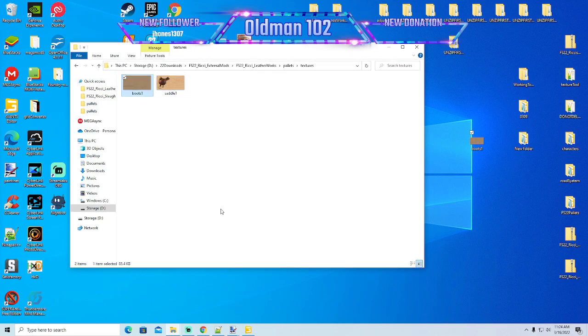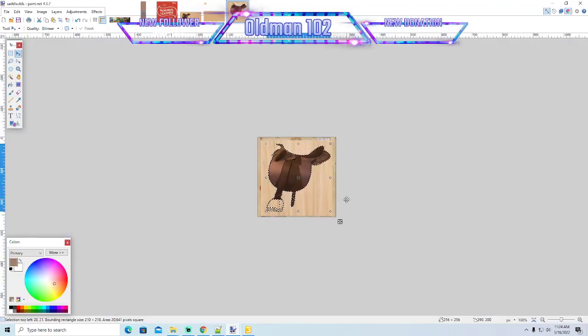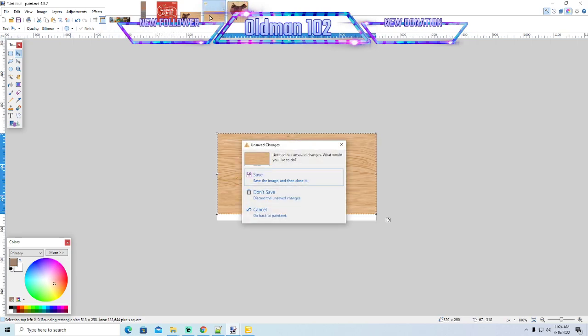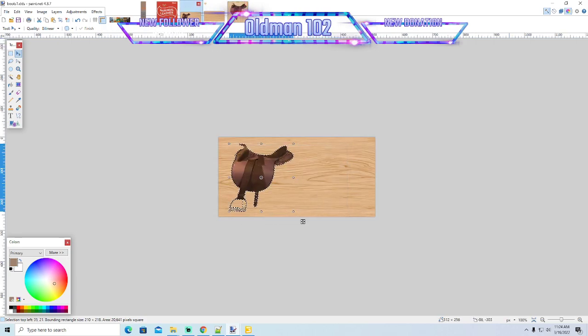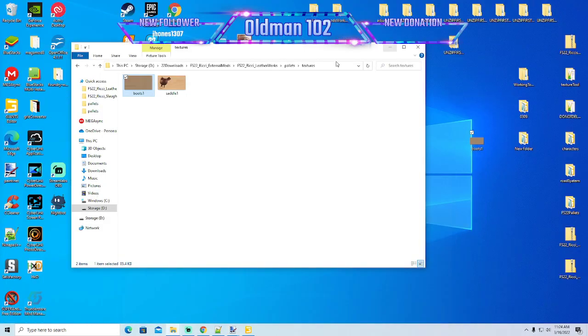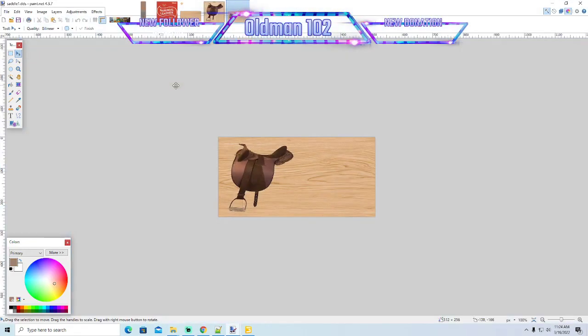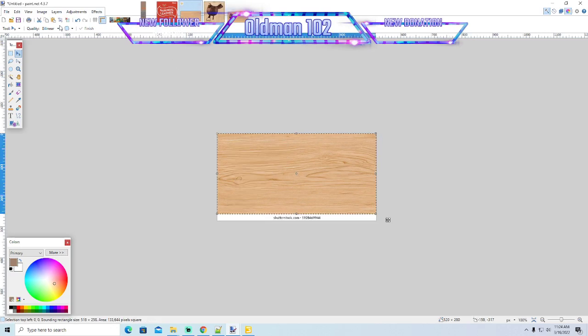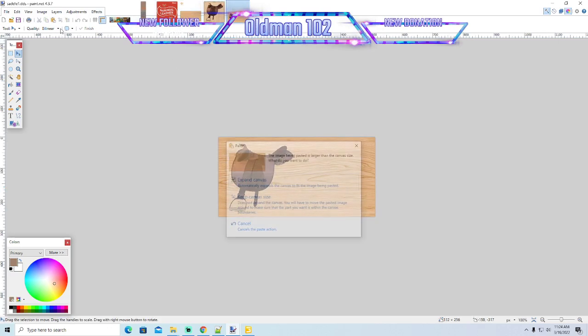So now they're going to be backwards in paint.net. Oh, hold on. It's going to be backwards in paint.net. I'm going to have to redo this. Copy, paste.